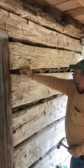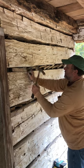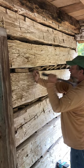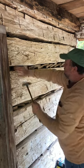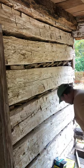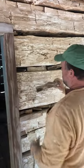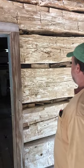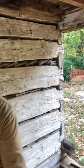And here I'm getting close to the bottom of my joint, a tight part on the joint, and I can't really wedge that in, so I just jam a block in there. Then when I get to the end down here, I'll have to cut a piece or find a smaller piece to fit in there. And that's how we get the blocks in. Go back and just adjust them.